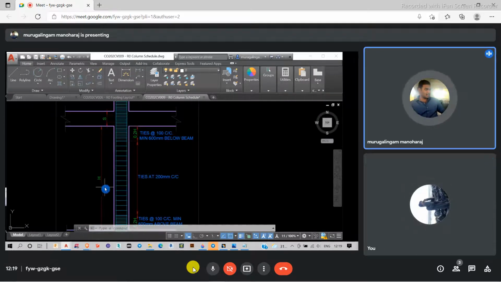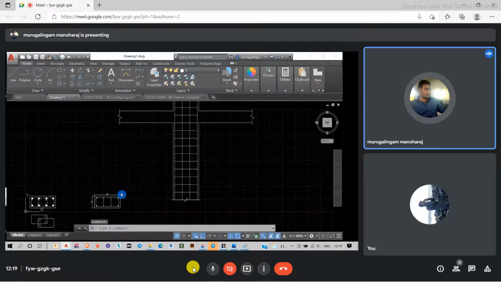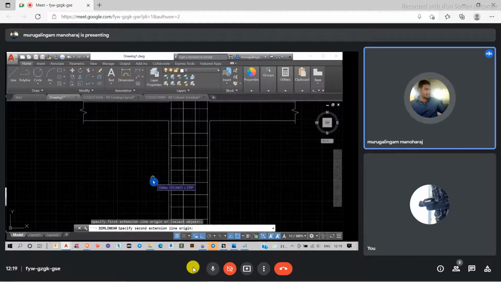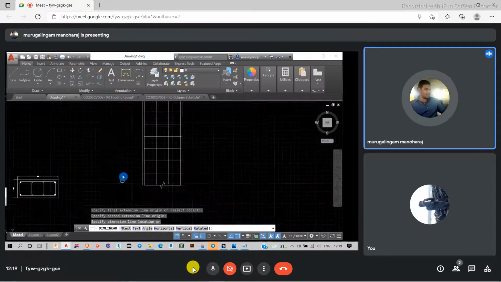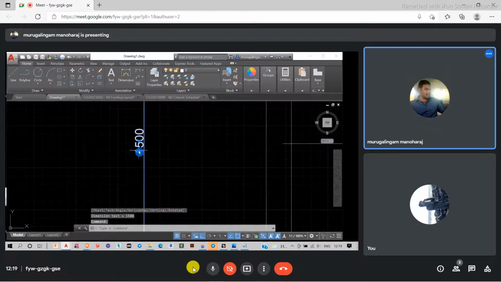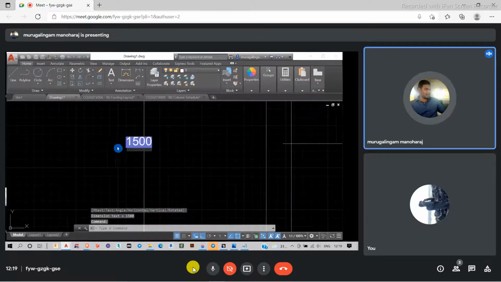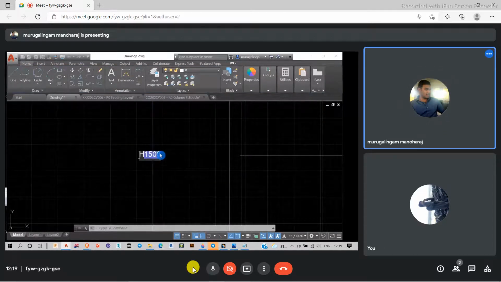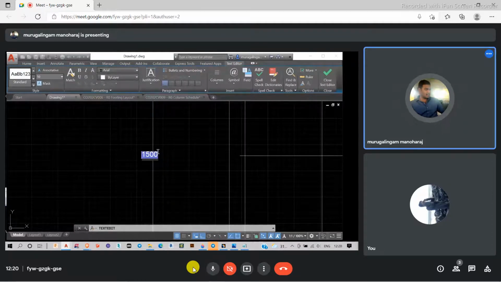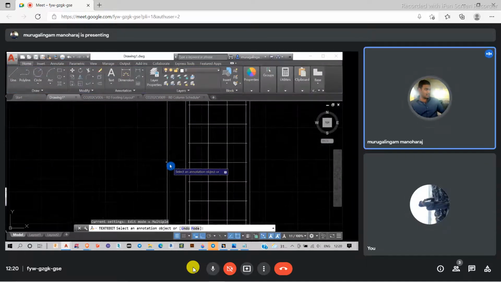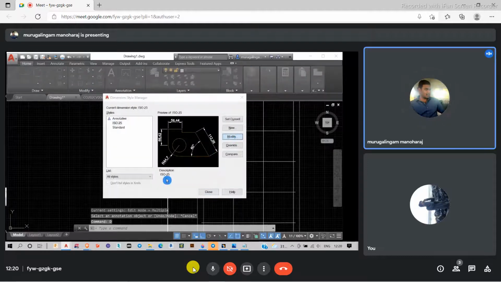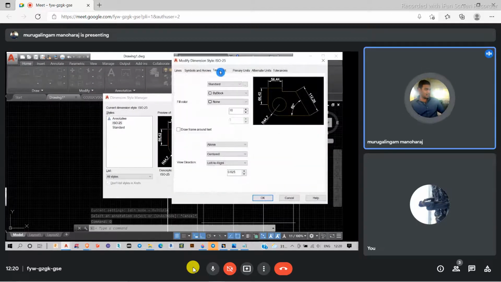How to give this kind of dimension is very simple. I'm just coming over here and giving this dimension, solving this one and solving this one. This is the biggest advantage of AutoCAD. I can come over here and change this. In Revit, it is not possible at all. Yes, sir. If you feel the sizes are very small, you can always go here and change the sizes to some other values.